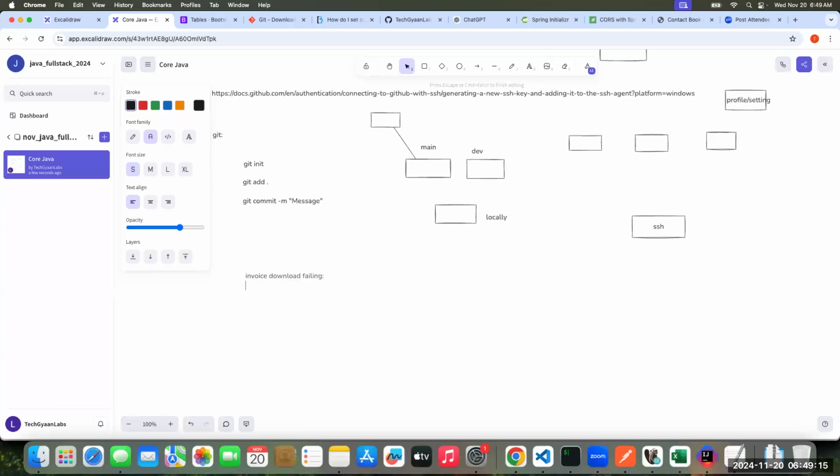This is a ticket, and this ticket will have a number. Let's take it as TG 1001. The tester has created the ticket, and this ticket explanation is going to say, hey, invoice is not downloading, download is failing.